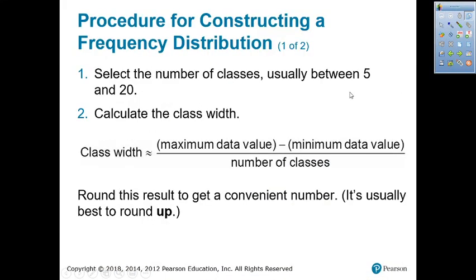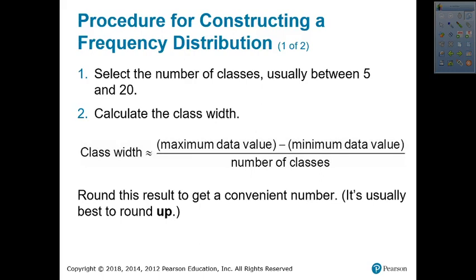Now, right here gives you an idea as to how to construct a frequency distribution from values. What you want to do is decide on the number of classes, unless you're told how many classes to select. Use between, say, 5 and 20 classes. More than 20 is a lot. Less than 5 is not absolutely necessary. It doesn't give you as much description of the information as you'd like, although you may see people do that. Then you need to decide what the class width is going to be.